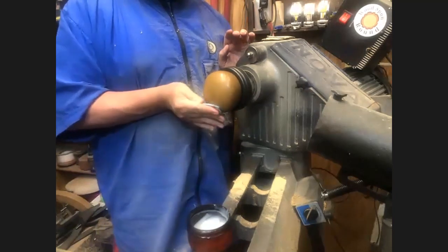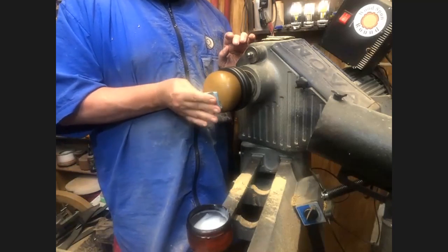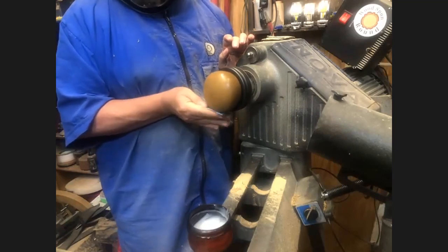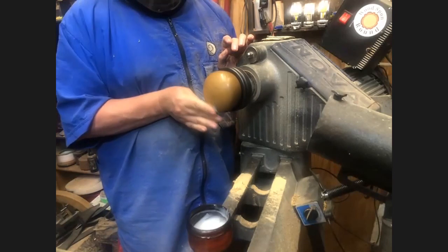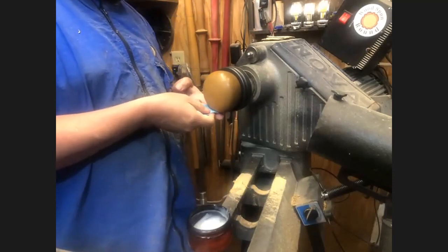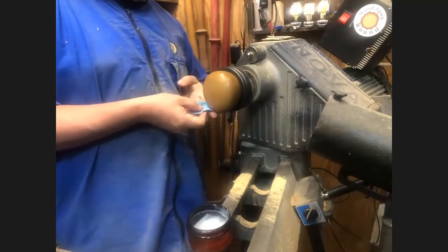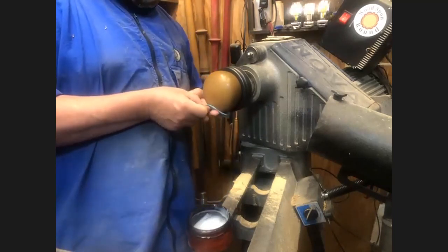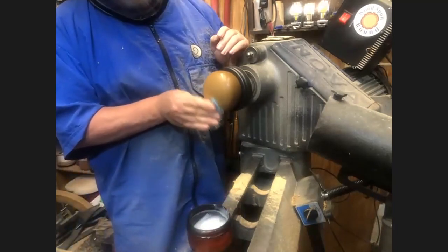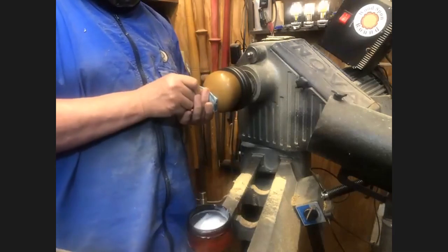I'm looking at my Nova Mercury over there on the other side, and it's variable speed. But I can't believe that I went all that time with this belt change. But I did, and I enjoyed it, but I turned an awful lot at one speed. And I never got over 1,000. Now I routinely go 1,400 to 1,600 RPMs. This is 1,200 now. Yeah, I even converted my old Delta 10-inch midi to variable speed as soon as I got the chance.